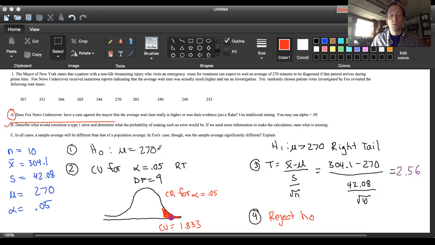For step 2, my critical values. A couple things I need to know to get my critical values. I need to know what my sample size is. So my sample size is 10, but that's not going to be enough for my t-chart. I'm also going to have to compute my degrees of freedom. My degrees of freedom is going to be 9. My alpha level is 0.01, and I have a left tail test. So I'm going to start to do my sketch. And because I have a left tail test, my critical region is going to go on my left side here.